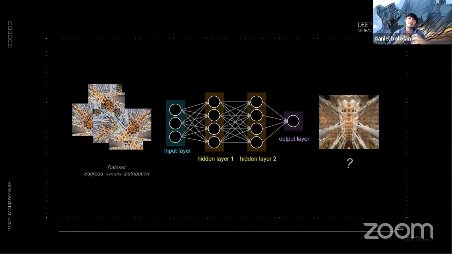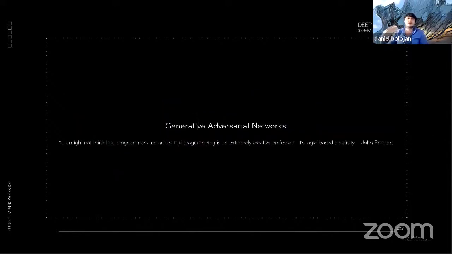The network in the end has this kind of super challenging task of learning Sagrada Familia images and then generating new ones. But if you think about the task itself, it's extremely complex even for us humans. It's very hard for us to really create a completely new, novel output of that Sagrada Familia while still respecting, let's say, the compositional rules described in those kind of images.